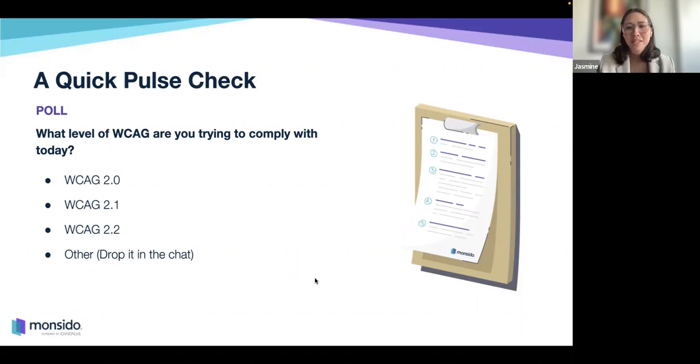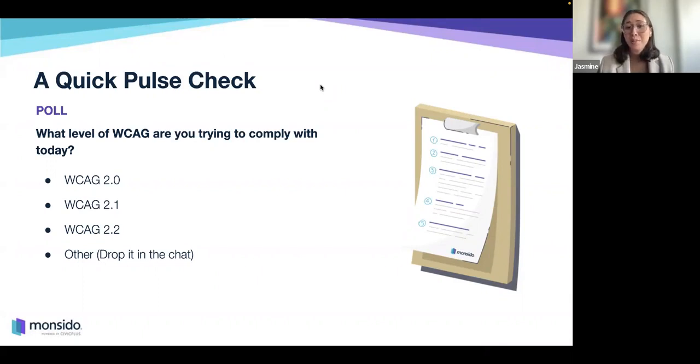All right, well, I'm just going to close this poll here and share the results. So about 11% of you are currently trying to comply with WCAG 2.0. And then the next most popular choice is WCAG 2.1, which is, of course, the latest standard that is released. And that's about 72% of you that are working towards compliance on that end.